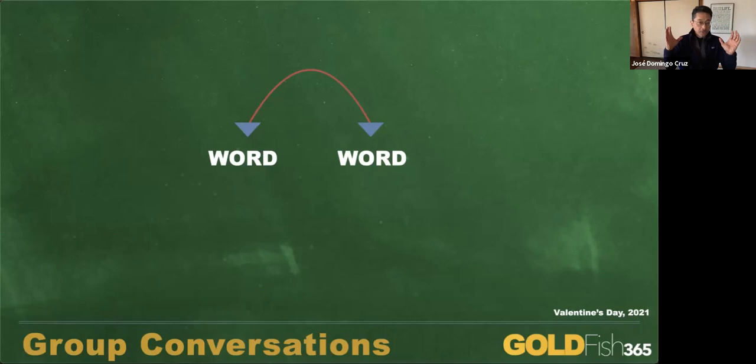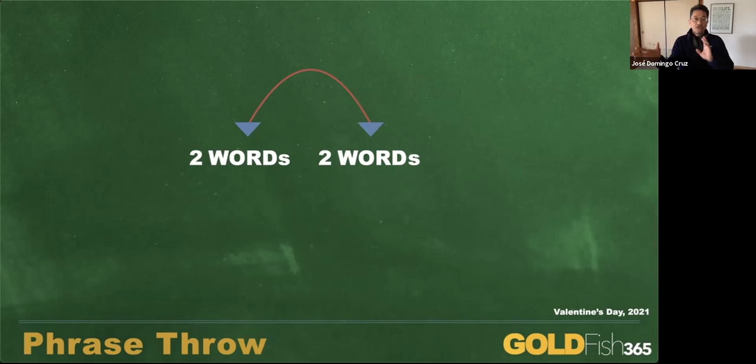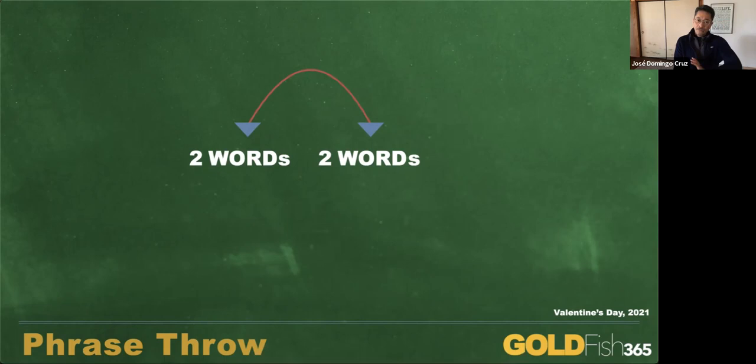Now, you take that and you make something called the phrase throw by asking them to say two words, any two words. The words themselves don't actually have to make sense. You can say something like blue dog, okay? Or diamond tree, if our kids know how to say diamond. Doesn't really matter as long as they're two English words, said very quickly to each other. You're just setting up that reflex for high speed responses and high speed ideas coming out of their heads. So they would say things like blue dog, diamond tree, small knife, bad teacher, hate English.